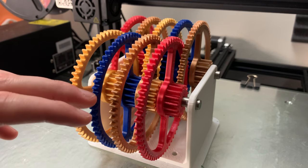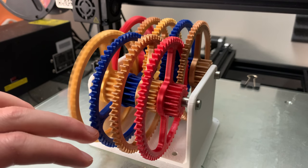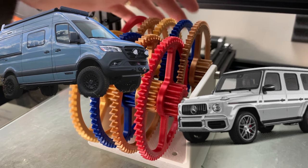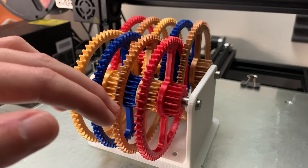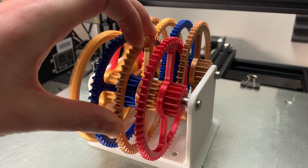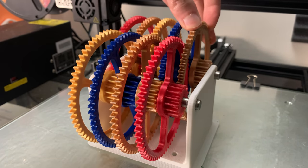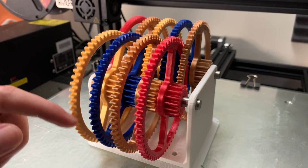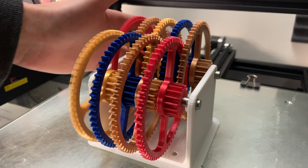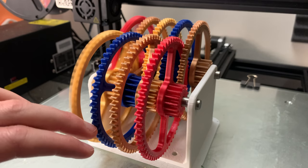And once again, we multiply by 4 all the way down the line of gears. So in this example, to get that last gear to spin, I'll have to use the weight of an entire SUV, truck, or van. So as you can see, in this system, everything exponentially increases as you go down the line of gears. The reason it's so difficult to spin the last gear is because the force required to spin the gear increases by a multiple of 4 with every gear that you add to the system.